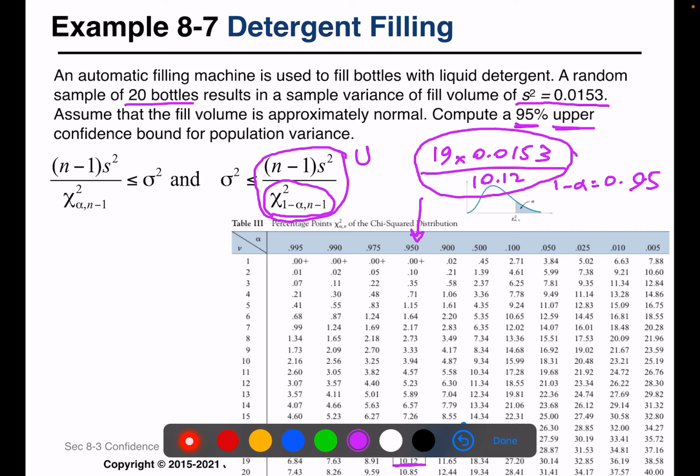Yeah, sigma squared is less than that. No, this is the chi-squared number. We don't need to square this guy. Thank you. That was a good question. This table gives us already chi-squared numbers, right? It's called the chi-squared distribution, so you don't need to square this guy anymore. These are percentage points for chi-squared. If you look at the table, it says chi-squared. Right? Thank you.